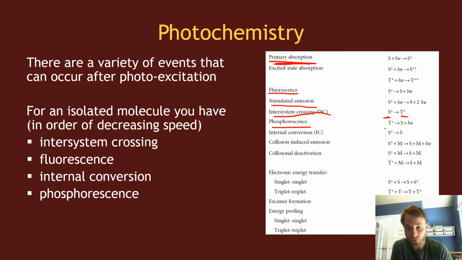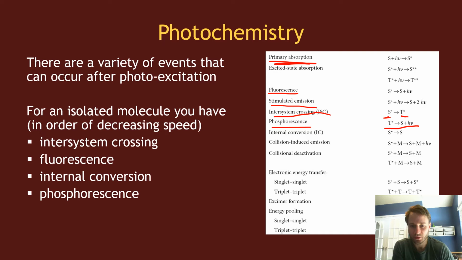Phosphorescence is what it's called when a triplet state emits, okay? So glow-in-the-dark material typically undergoes phosphorescence, because the triplet state exists for a much longer time, since it's difficult for it to transition back to the singlet. So it takes a long time for that to occur, and that's why glow-in-the-dark materials last for a while. You charge it up in light, and then it will glow for a while in the dark after that, because of the lifetime, how long it takes for that triplet to get back down to the singlet ground state. And that process is phosphorescence.